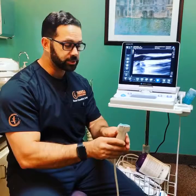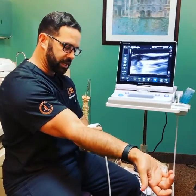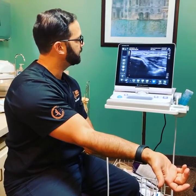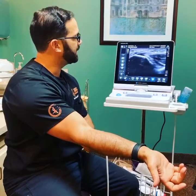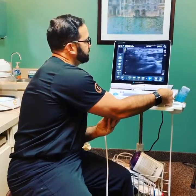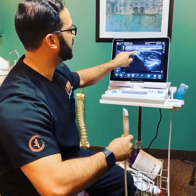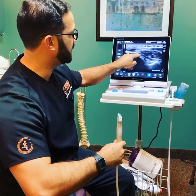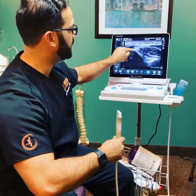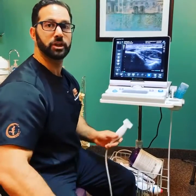I'm just going to be surveying the area. I've already scanned it with the ultrasound prior, but just to confirm my spots over on my medial epicondyle that I'm going to be going over here. We can see the area and the area of disease. We're going to be really targeting this area here. On earlier scans I had also seen some disease tissue right over in this area and a little bit of a partial tear that extends out over here, notably with contraction. So I'm going to be targeting all those.